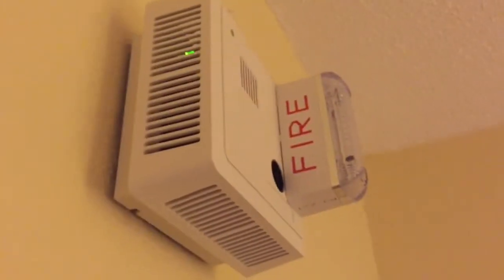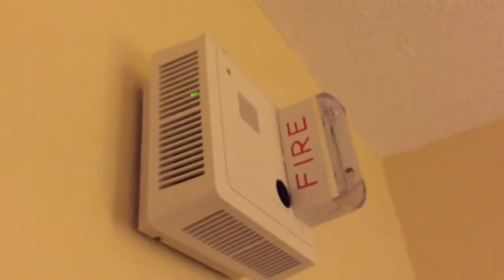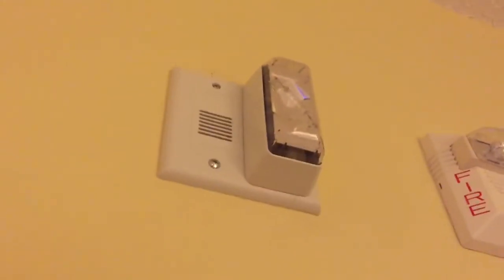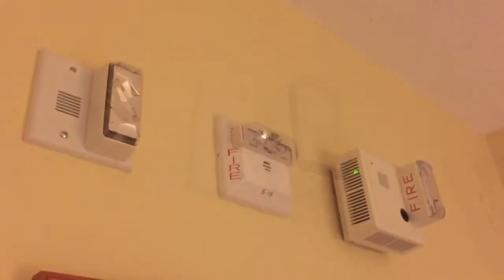And there's your test button. There's your AC light. And this strobe is rated 177 candela. And I think SCR Safety has one of these, but wall mount. That's pretty cool. And this is hardwired, and it has nothing to do with the system. It's just here. And then this is part of the firearm system, so is the RSS. This is the doorbell. So now, let's see the doorbell horn strobe in action.